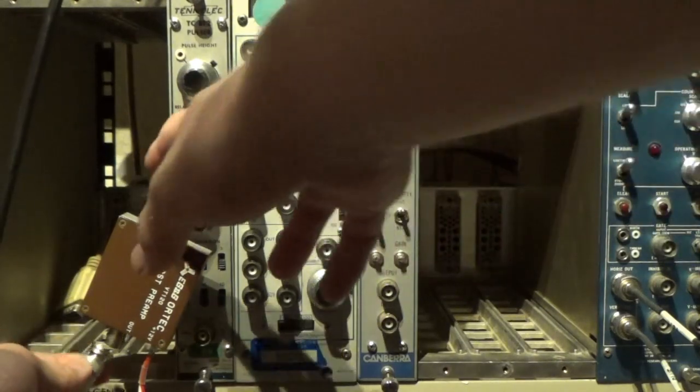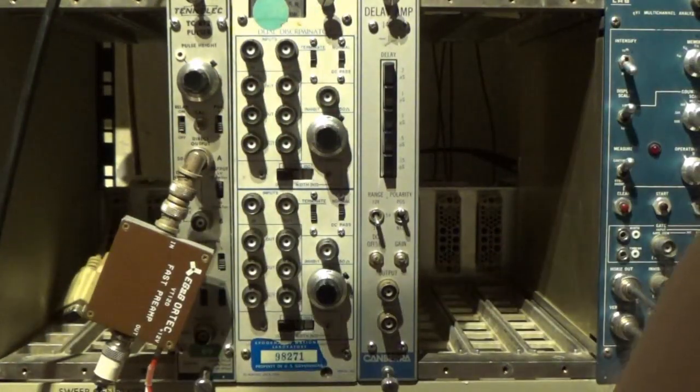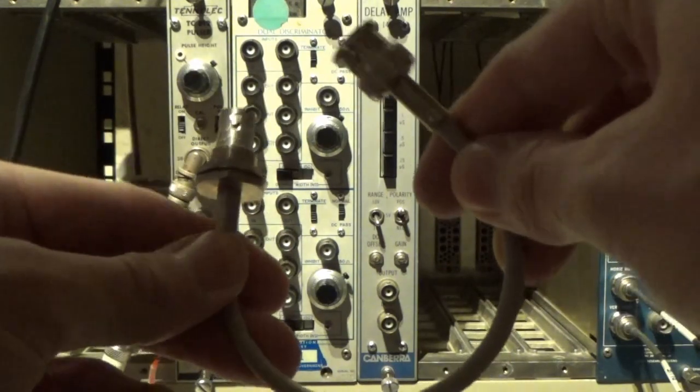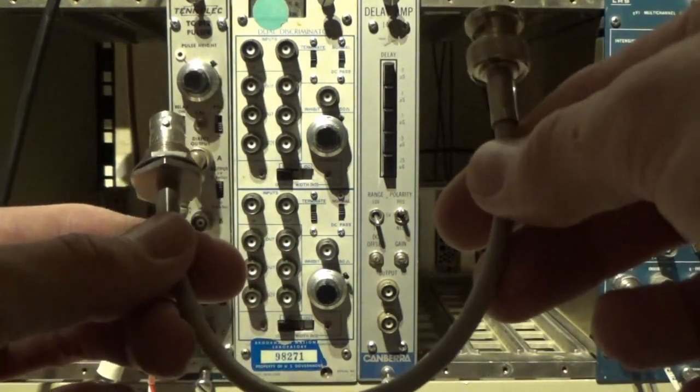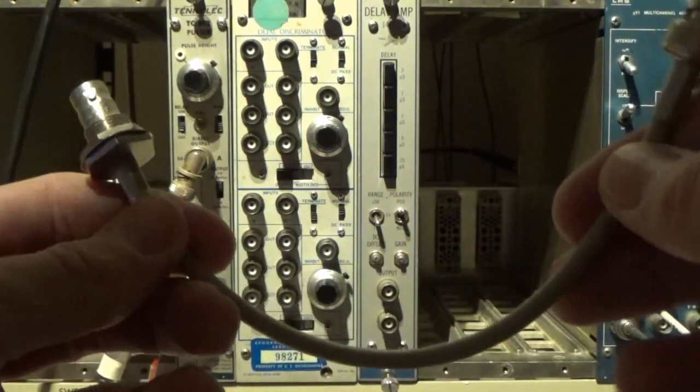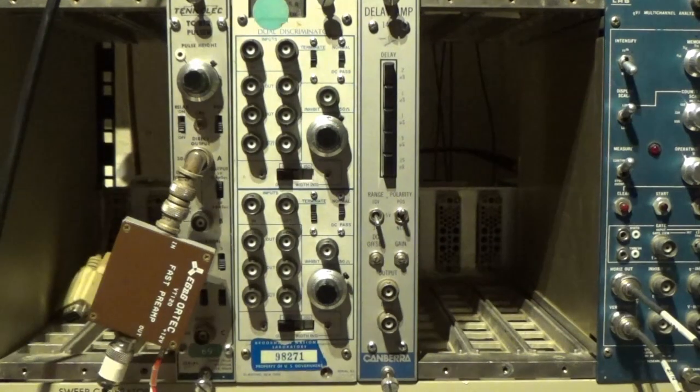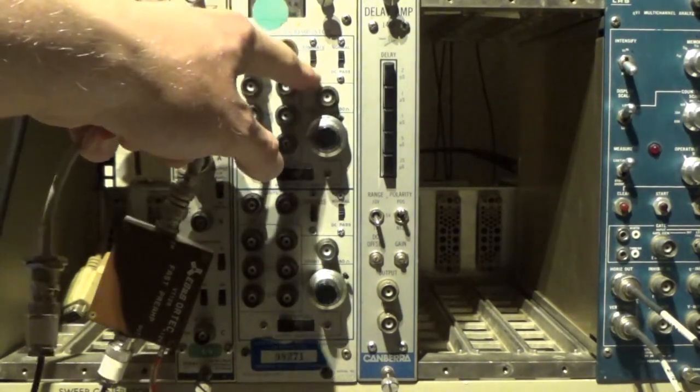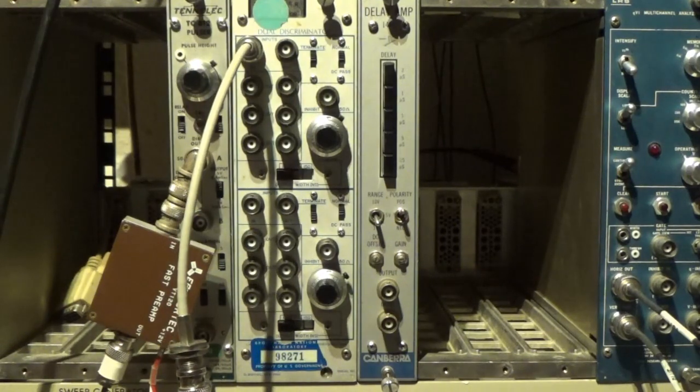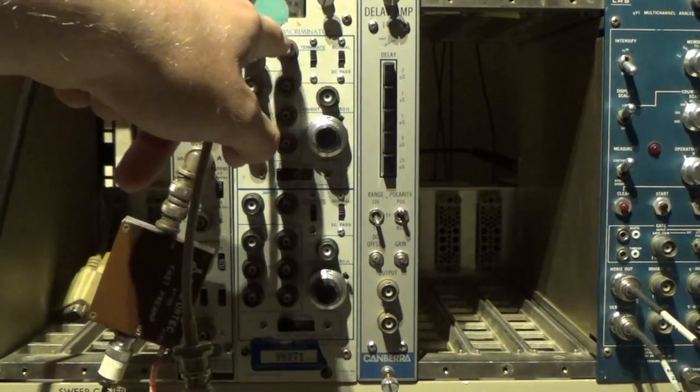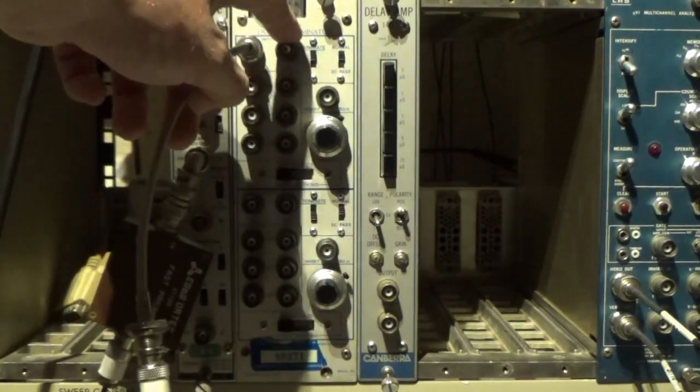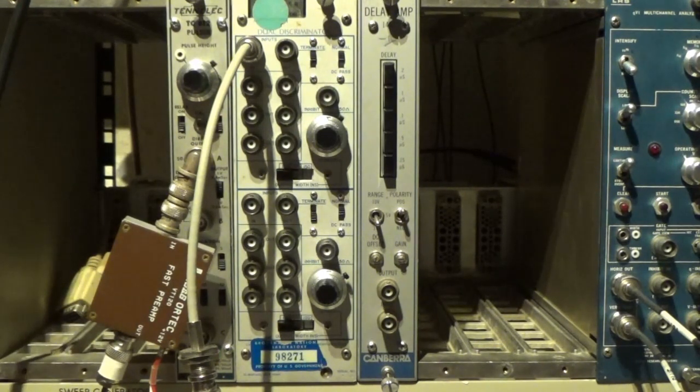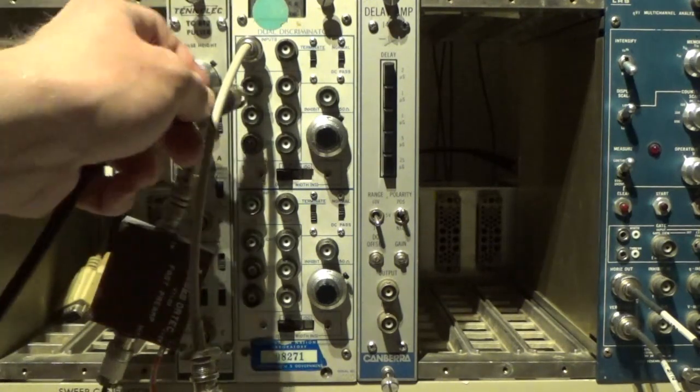Okay, now let's put this preamplifier signal into the discriminator. By the way, another good tool for timing, short elongation BNC cables, because when you get to nanosecond timing, this is actually enough to see a difference. This is approximately, I would say, maybe 2 nanoseconds. Good idea to keep cable lengths the same, and it's a good idea to have a tool to do that. So these have an input and an output here. It also has the option to terminate or not. We can just put it to terminate, that's fine, I think. Now the output here is basically just bridging this out. It's quite smart, because then you have just a simple port where you can put your oscilloscope. And remember, everything has to be terminated properly, so everything is terminated in these 50 ohm loads, unless it has an internal termination, like this does. Now let's take the output here.